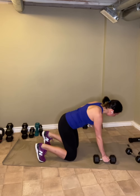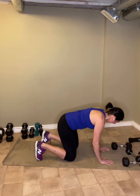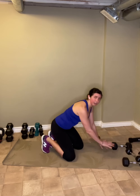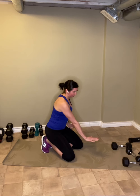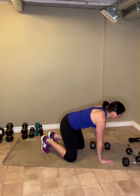Anytime you need to, drop your knees. And if you don't have weights, you can still do this move. Just pull your hand off. Really focus on resistance. So think of pushing away from something and then resisting on the way back down. So we're engaging the arms, the shoulders the whole time.